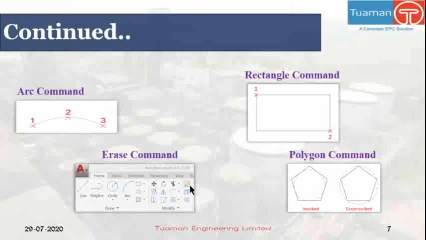The rectangle command is used to create rectangular objects in AutoCAD. A rectangular object created with this command acts as a single polyline object. The polygon command is used to create a regular polygon geometric object. A polygon can be created using various parameters. One way is to specify the center point and radius of an imaginary circle, and the other one is by specifying the start point and the end point of one of the polygon edges.